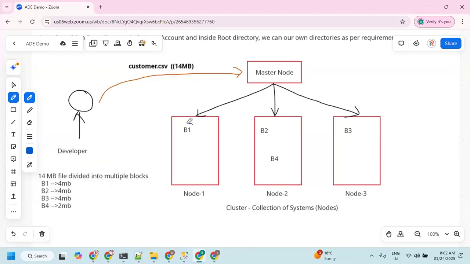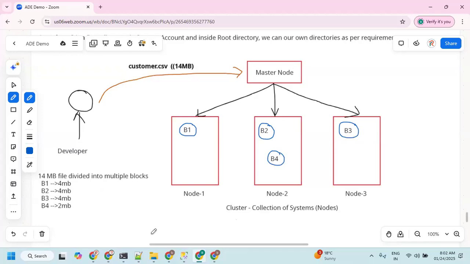So block 1 I'm having here, and block 2 is available here. Block 3 is available in node 3, and block 4 is available in node 2. This may be any place. I'm just taking this place. Here I'm having 4 MB. Here I'm having 6 MB total, and here I'm having 4 MB.